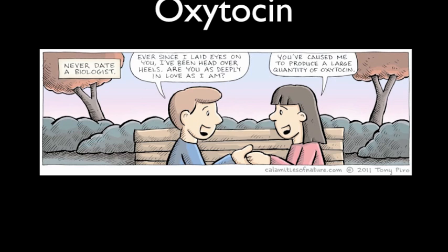Then they injected the men with oxytocin. When injected with oxytocin, the men who were single still wanted about 20 centimeters between themselves and the strange but sexy lady. However, the men who were in a relationship actually wanted a larger distance after being injected with oxytocin. So if you ladies have any problem with your boyfriend having a wandering eye, one solution would be to inject them with oxytocin if you can get your hands on any of it.